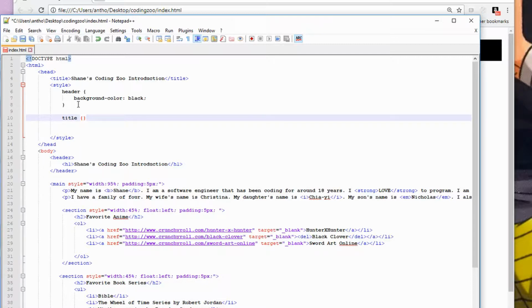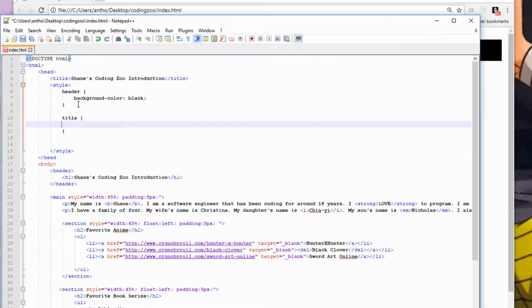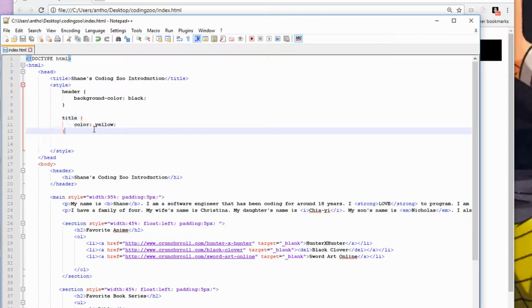Put your cursor in the middle of the squiggly brackets, press enter, and do it again. Go to the line in between the two squiggly brackets, tab out, and let's put a new style property there for title. I'm going to put color, C-O-L-O-R, colon, space, yellow, Y-E-L-L-O-W, semicolon, to close that off. So I have title, open squiggly bracket, and inside of that I have color, colon, yellow, semicolon, and then a closing squiggly bracket.